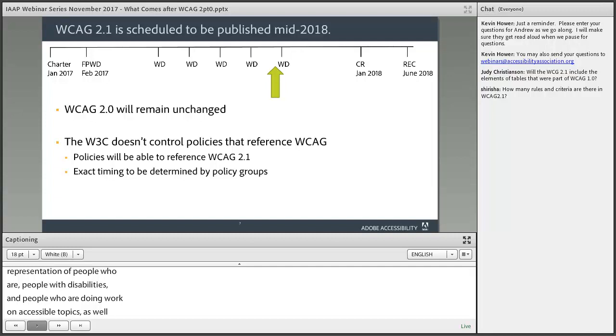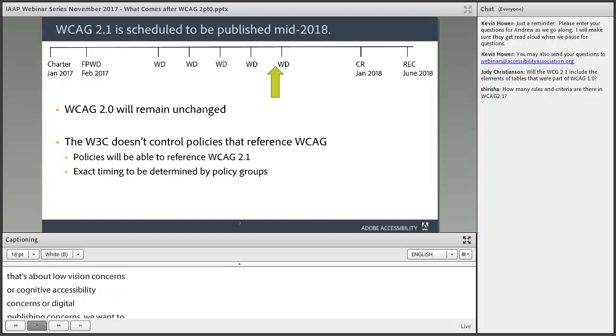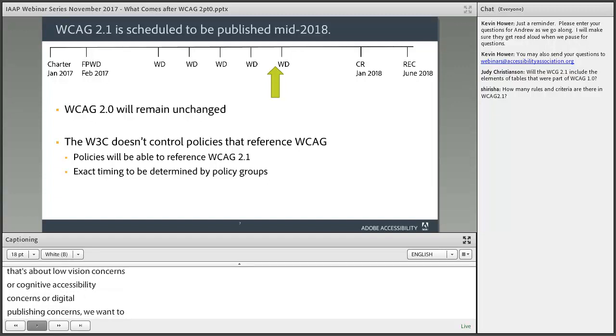And so we have a lot of invited experts who come into the working group to bring specific expertise, whether that's about low vision concerns or cognitive accessibility concerns or digital publishing concerns. We want to make sure that we have very good representation across all the different topic areas.